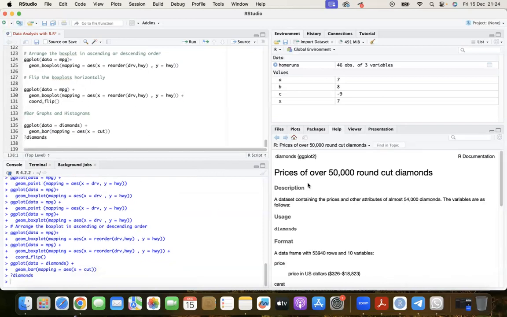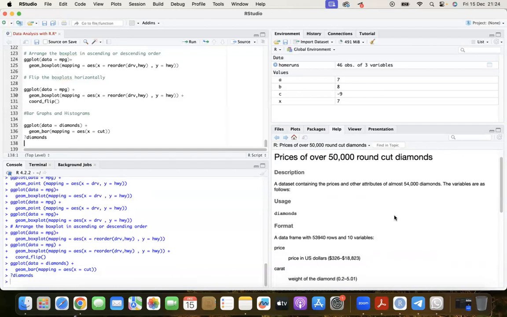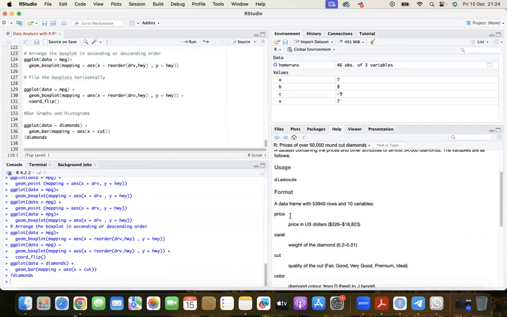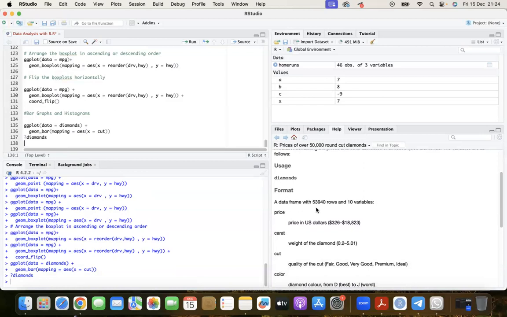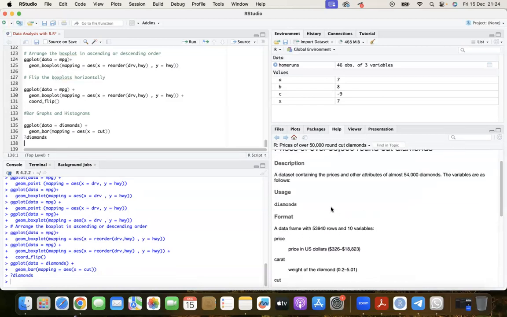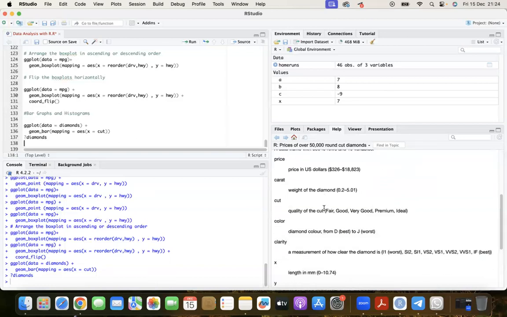This is a data set that shows the prices of and all the attributes of almost 54,000 diamonds. The format is a data frame of 53,940 rows and 10 variables.